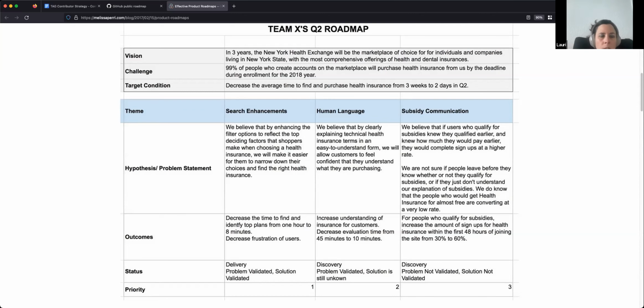So making that outcome language very obvious in one place is good information for contributors to have. And then the status, you don't necessarily need to track this in a roadmap if you're using a GitHub project board. And then the priority, so that the group knows what's most important, and the secondary and tertiary goals.